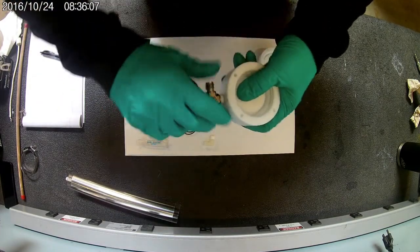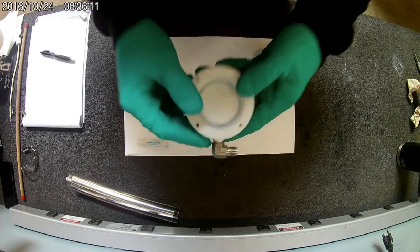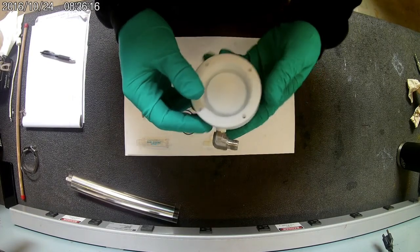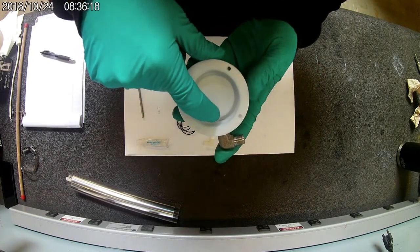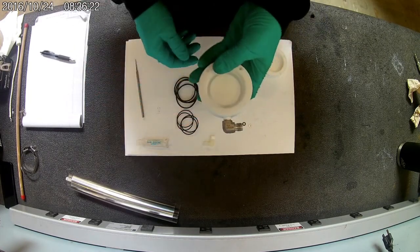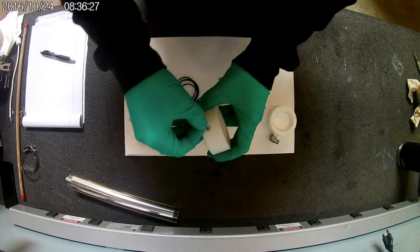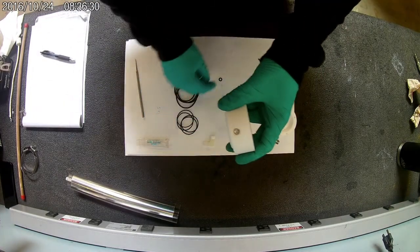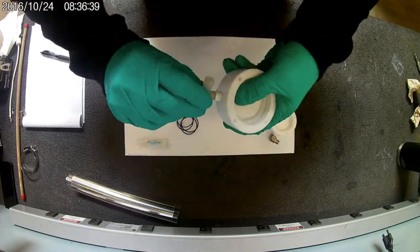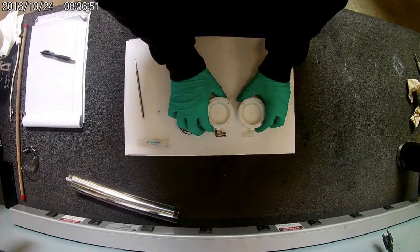When you're tightening these, you don't want to crank these all the way down. You want to make sure there's at least 2-3 threads or so sticking out the top still. If you tighten it down too much, it'll crunch the inside and it can put pressure on the glass and you can crack it. So we'll leave that one good. And then you repeat the same thing. Stainless down first in the hole, and then your rubber seal washer. So it should be oriented like that.